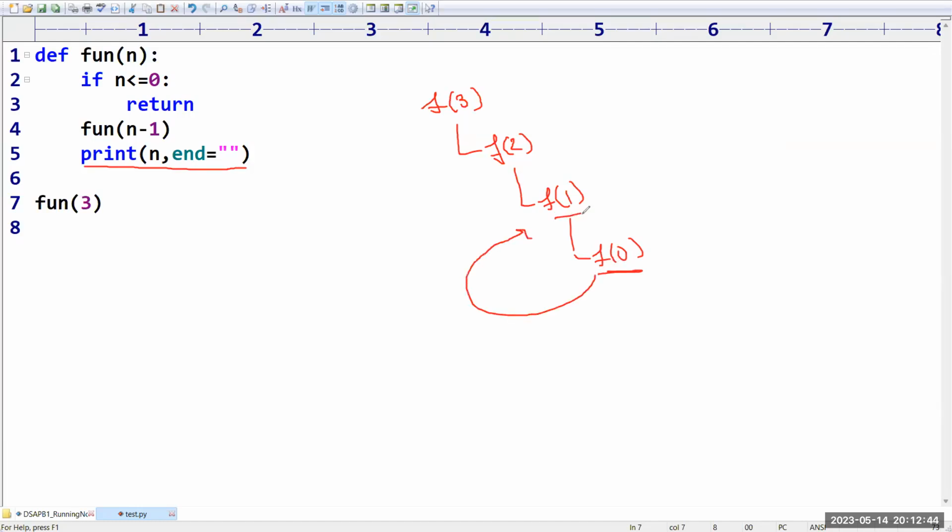When executing this line, the method call already completed, and this statement is pending. At this line, what is the value of n? 1. Now this completed. Now backtracking. At the time of this line, what is the stack frame n value? It is nothing but 2. Now it will print. Now at this line, what is the value of the stack frame? n is equal to 3. Sir, it is going to print like this. If you see, the output of this program is nothing but 1 2 3. If you want, you can cross check.